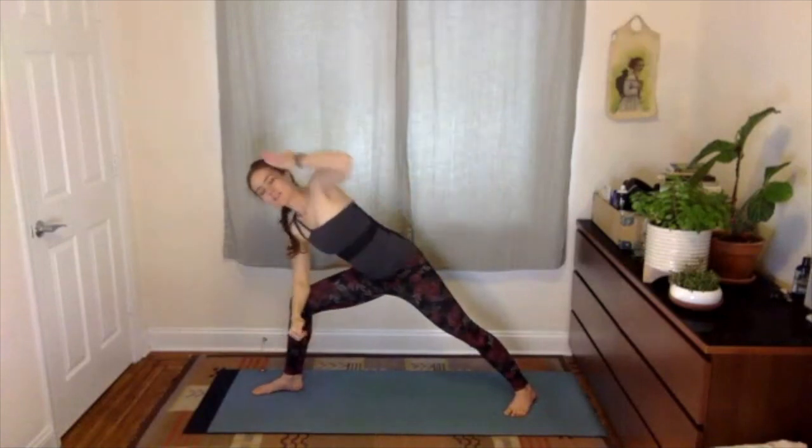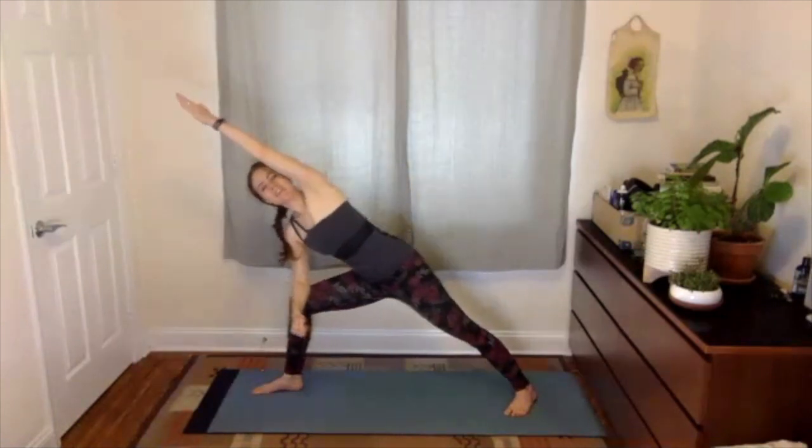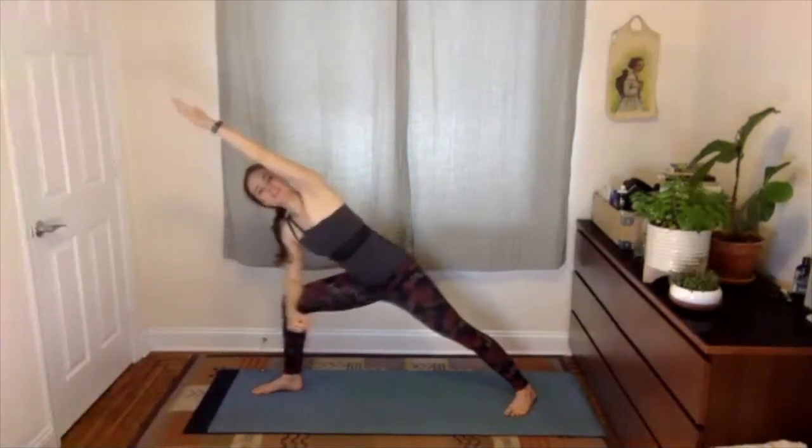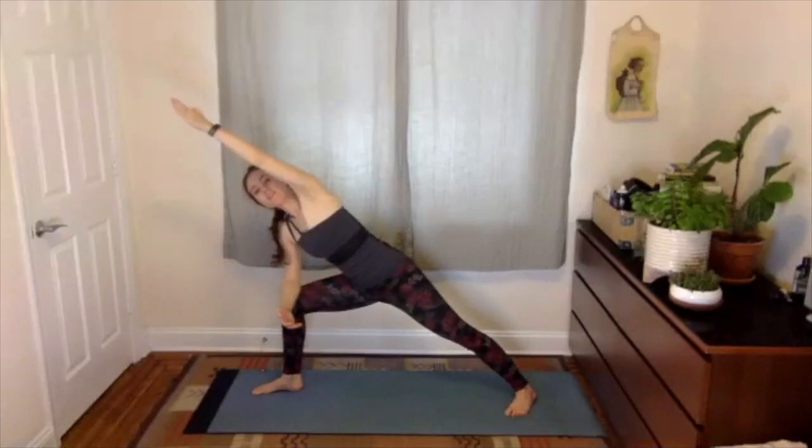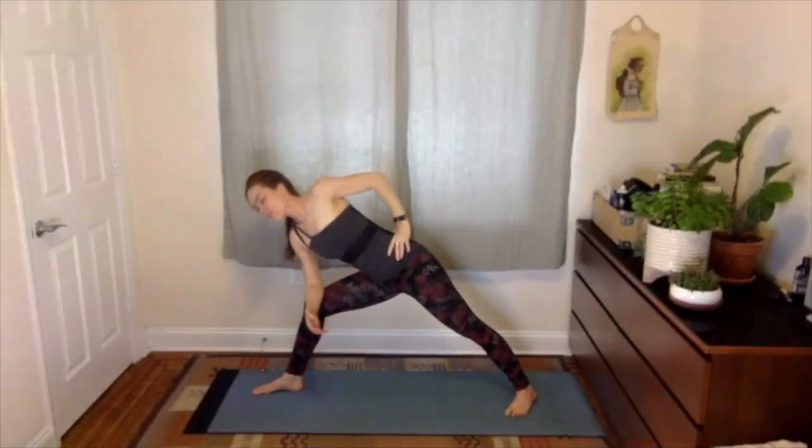And then we're going to bring it into a regular old side angle, top arm by the ear, bend and straighten. Now from here, straighten your front leg, hand to the high shin, maybe just above the knee, come into a variation of triangle pose.